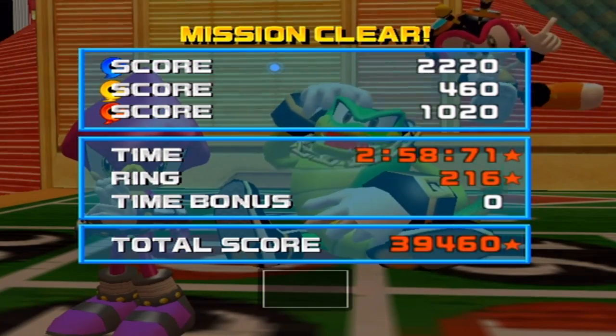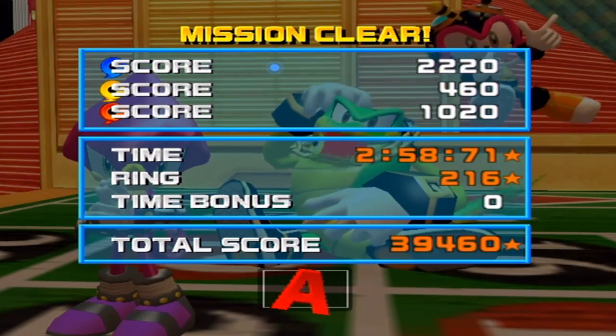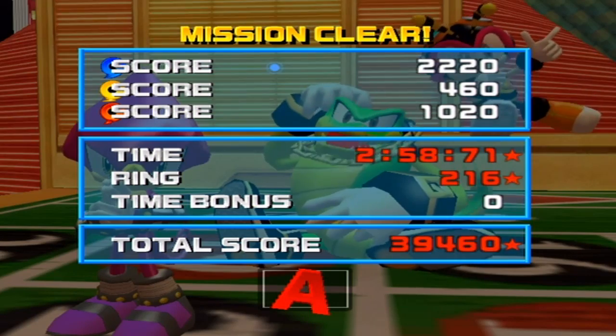So there we go. Please give me an A rank. Yes! That's what I'm talking about! Ninja power. That is how we roll.